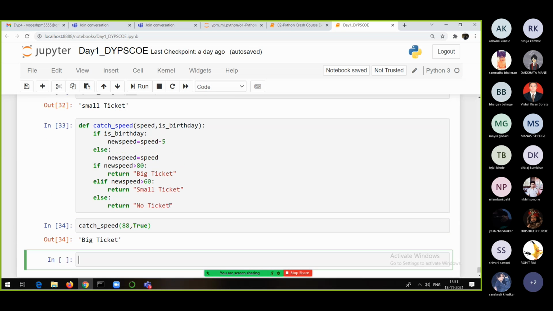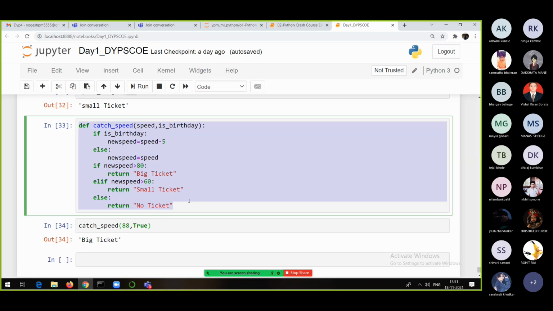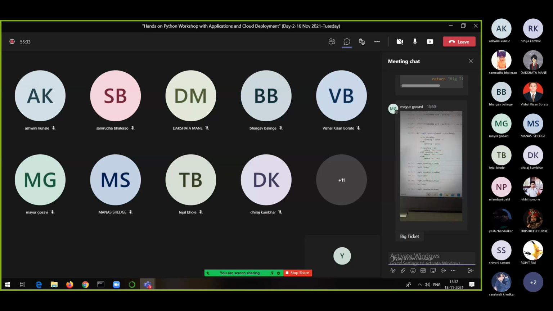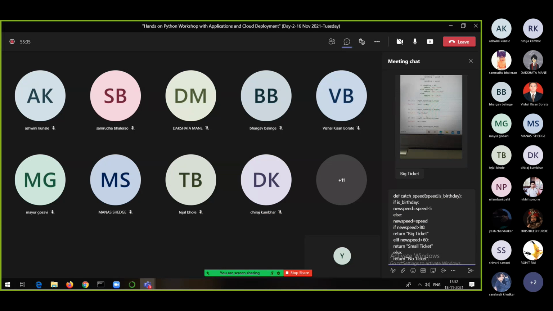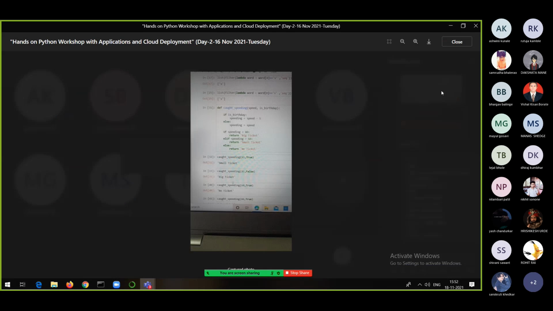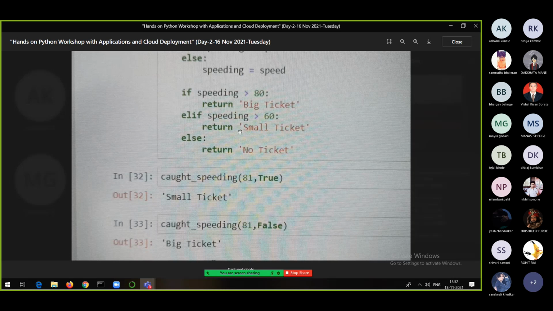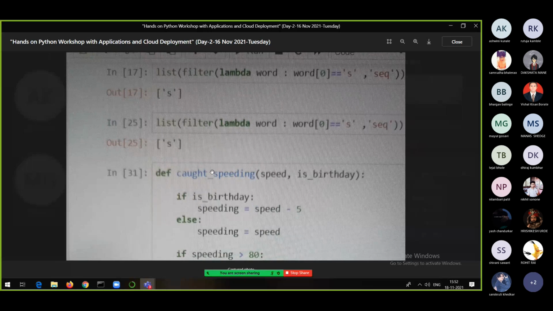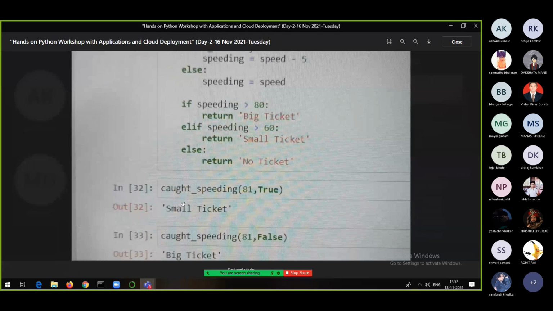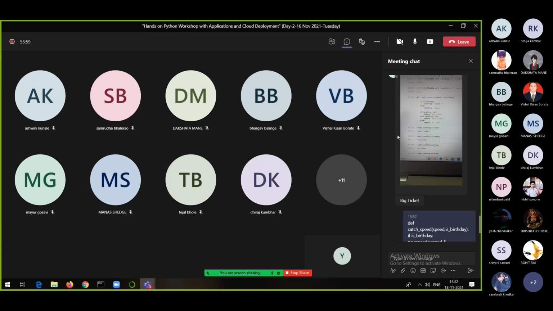So I am going to save it. These are very common examples, everyone.